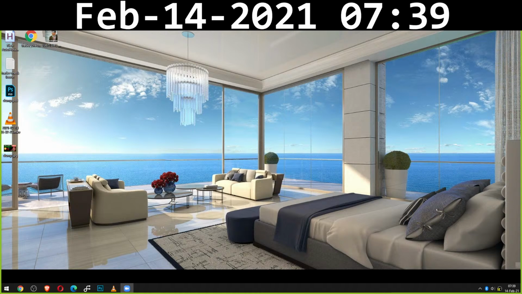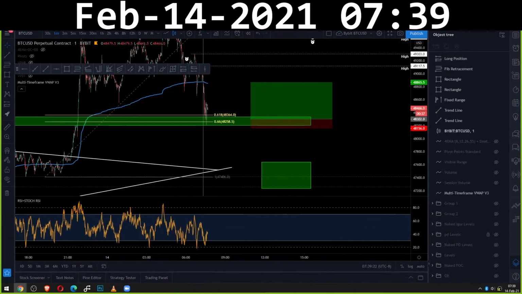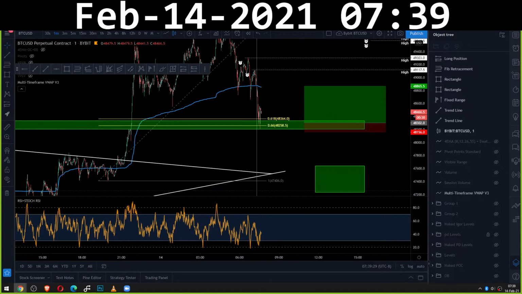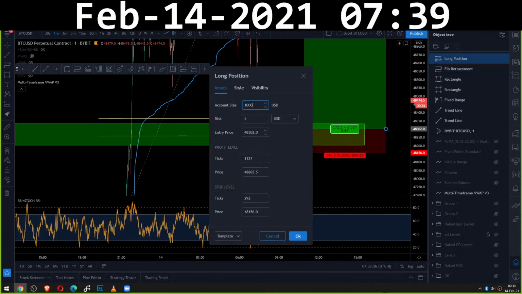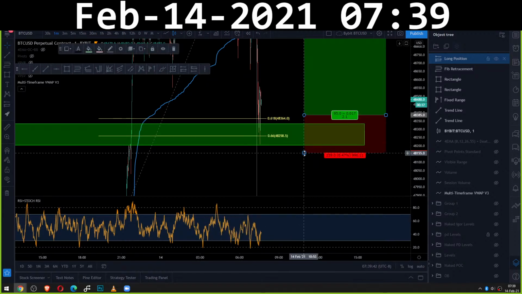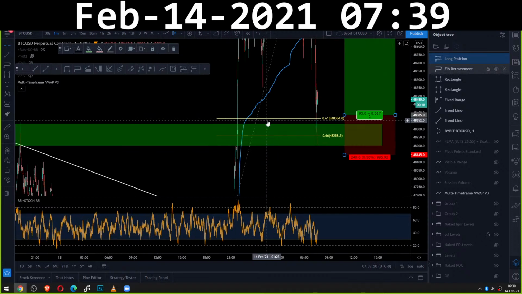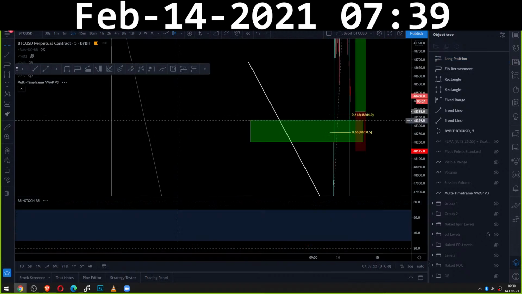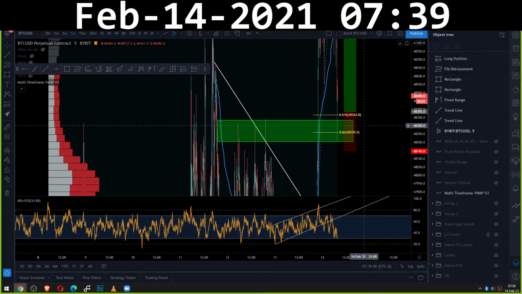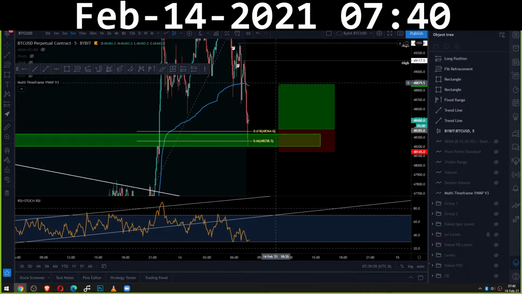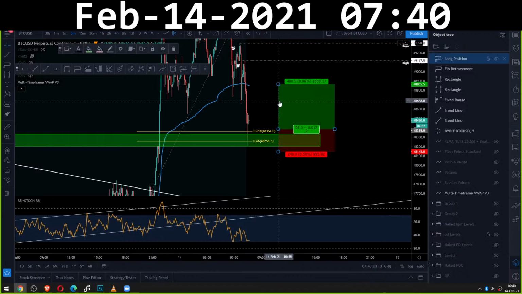Let's see here. Okay, what am I recording? Alright, so I'm in this trade right here at 48385, and my stop loss is 0.5%. I'm in it because we have the green box, the 618, and the support resistance flip of this section right here. My first take profit is going to be 0.5% above this, and after that I'll just let the rest of it ride.